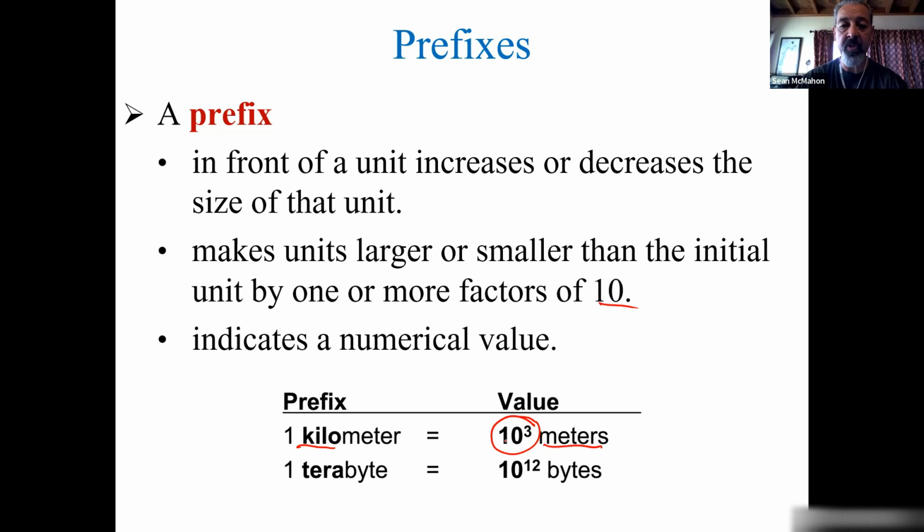It'd be the same if we were doing mass. 1 kilogram is 1,000 grams. And remember, 1,000 is just 10 times 10 times 10. That's where we get 10 to the 3 zeros. And because the kilo is bigger than the standard unit, that's why the exponent is positive. Now, tera, because of computers, people are becoming more and more familiar. Terabyte. So that's 10 to the 12. Okay, that's a much bigger number.